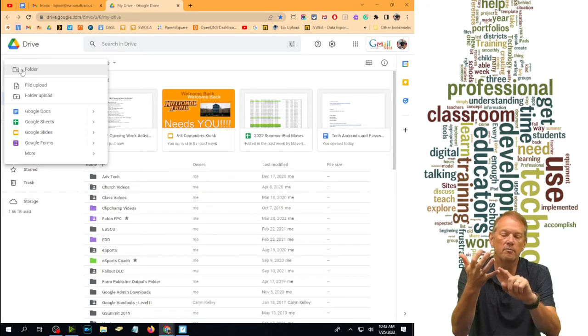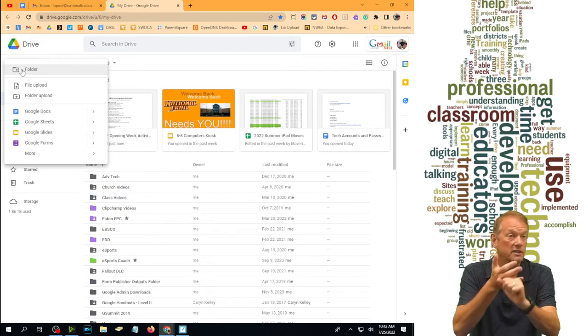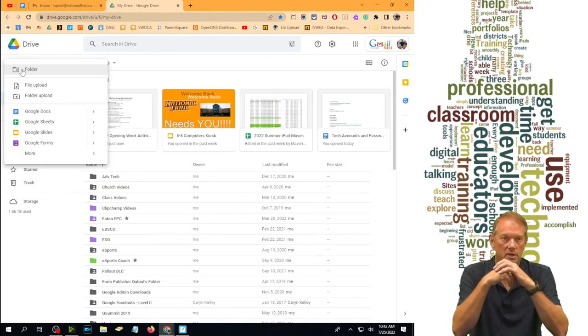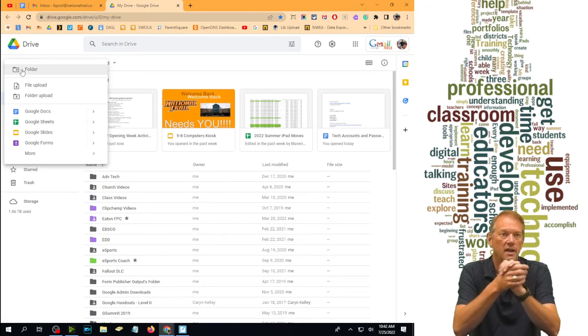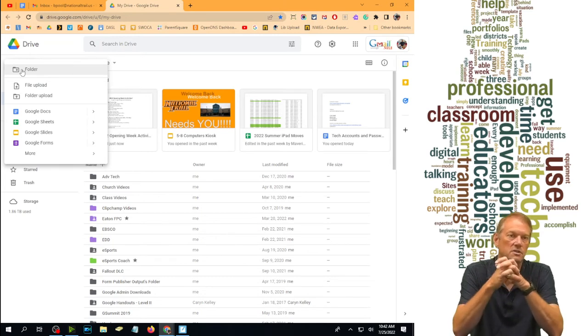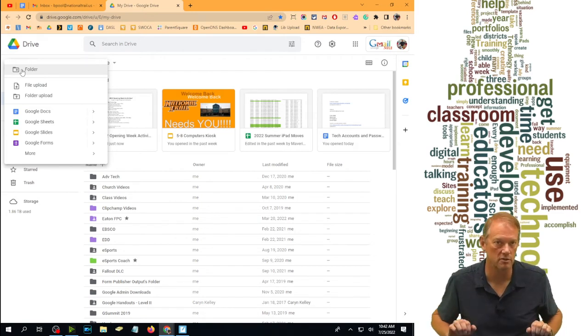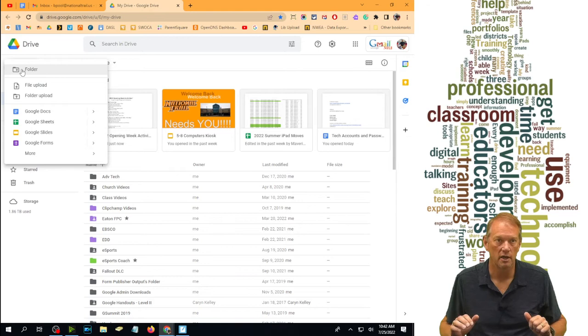In general, the most used ones are Google Documents, which is like a Microsoft Word, Google Sheets, which is like Microsoft Excel, and Google Slides, which is like Microsoft PowerPoint. And I say like because it's very similar to, it is not exactly the same as, and if you're a big Microsoft head and you use extremely advanced features, you will say this does not do everything that it does, and that is true. But it is free to us and allows us to collaborate across the district with certain things that we may want to share with multiple people.